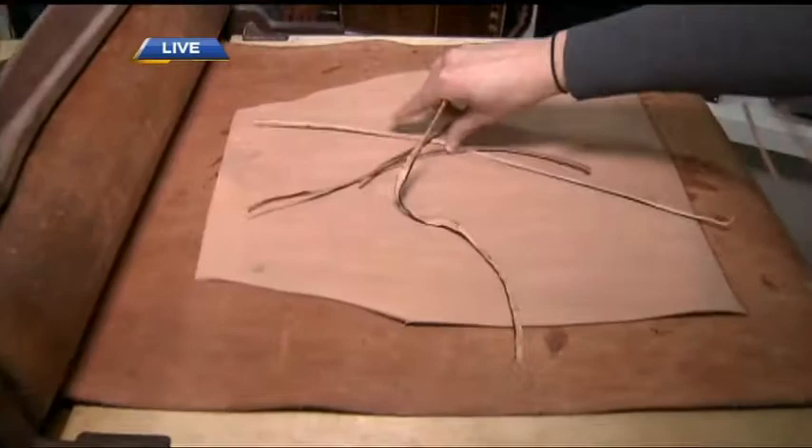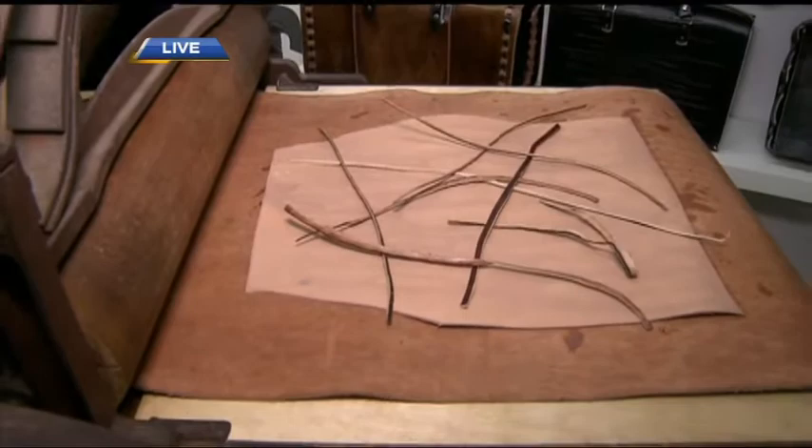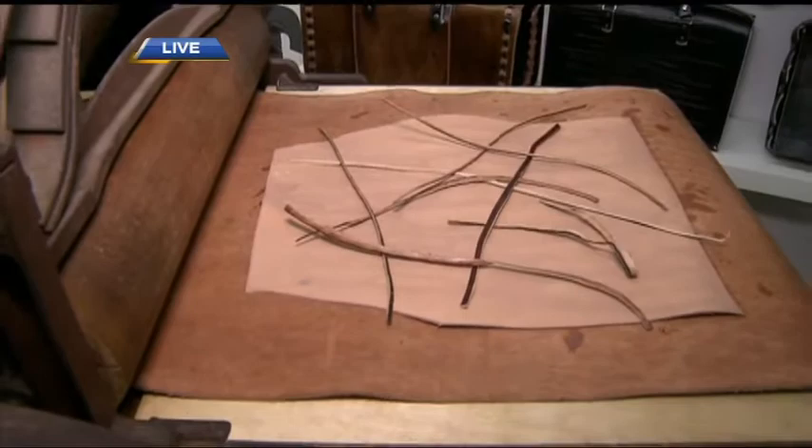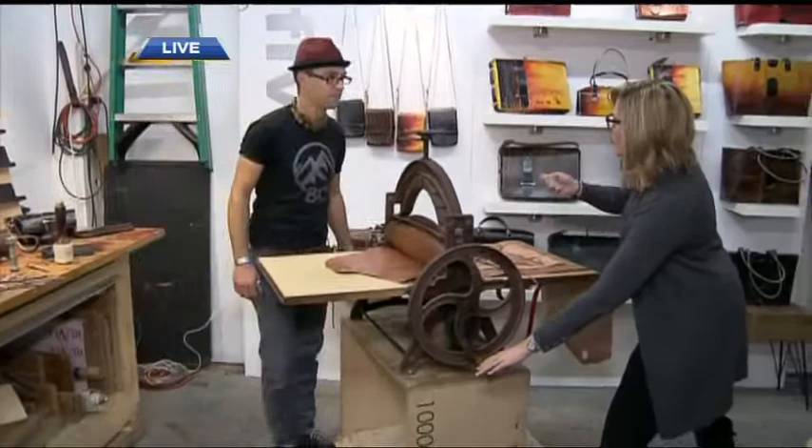From the beginning of the business it's always been found objects — things like bicycle spokes. It's important for me to not just fabricate textures, but do random fun things like this. You need a little bit more random — just a sprinkle, see where it falls. And you didn't always use a machine like this; you actually used to do the imprints by hand. That's correct — we used to use rubber hammers and basically bang everything in.